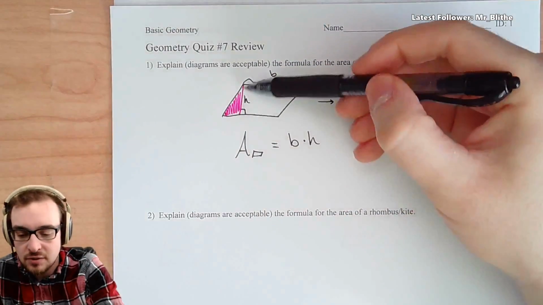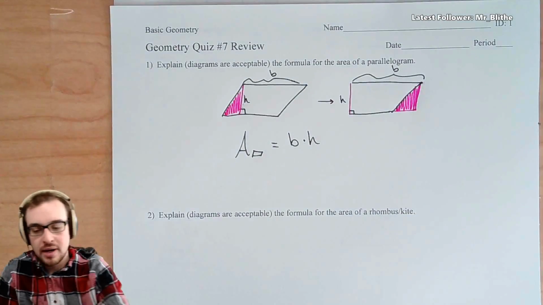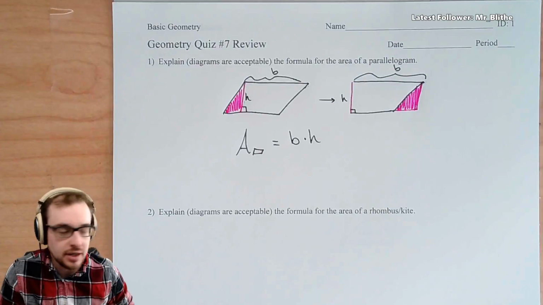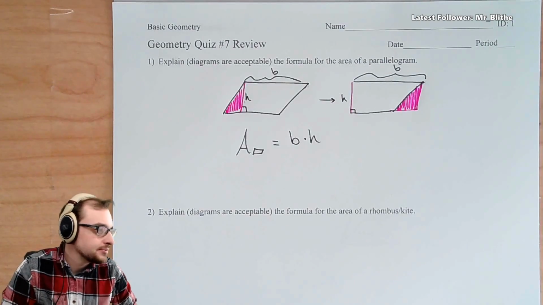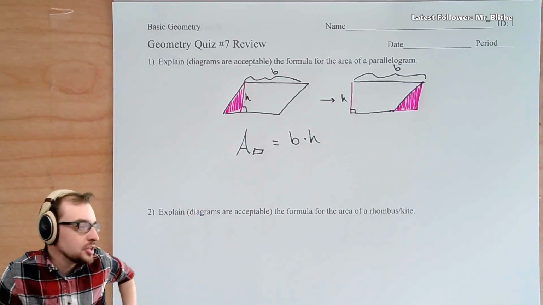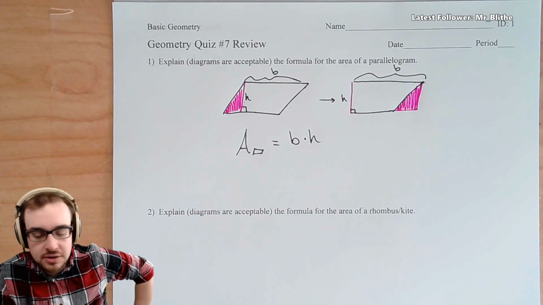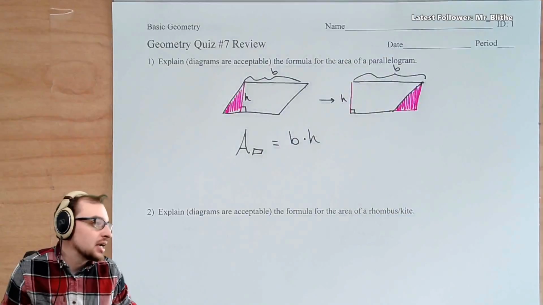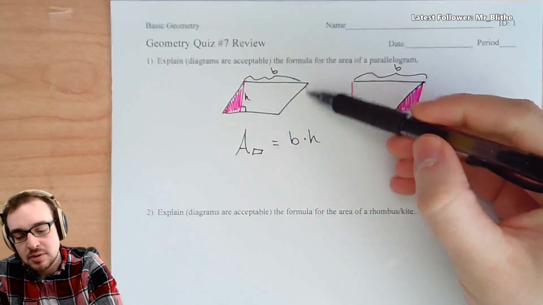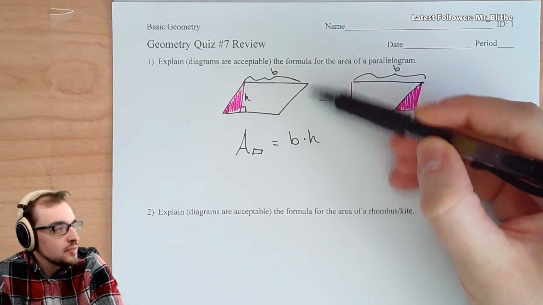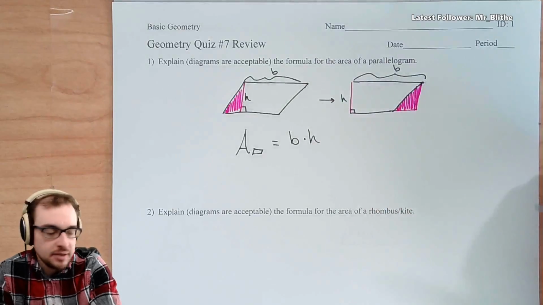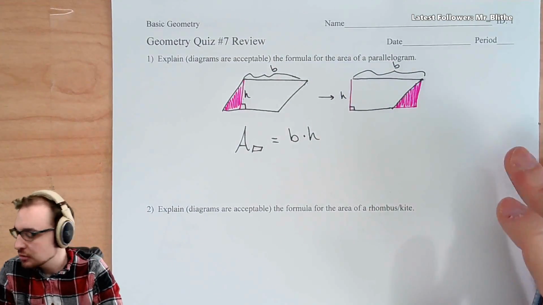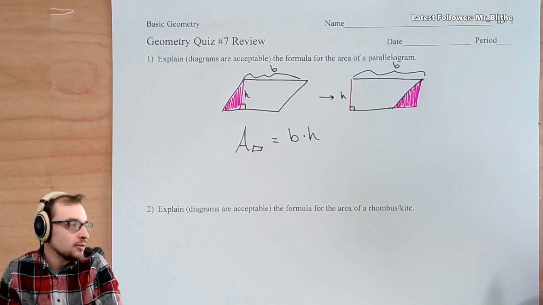Just our height's going to have to come from inside the object or from outside. You could draw the height here, 90-degree angle, totally fine. Either way. So there's my explanation with a diagram. If you want to write words about how you can drop a perpendicular inside the trapezoid or outside the trapezoid to the base, and that'll give you the height, that's fine. I think pictures are good enough for me. If you got any questions about that, let me know.